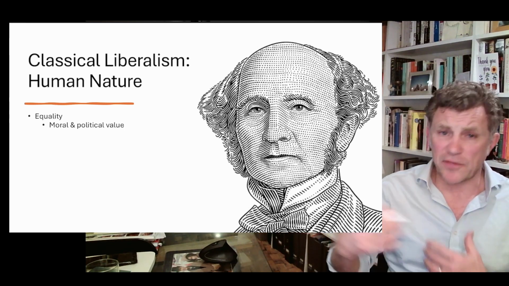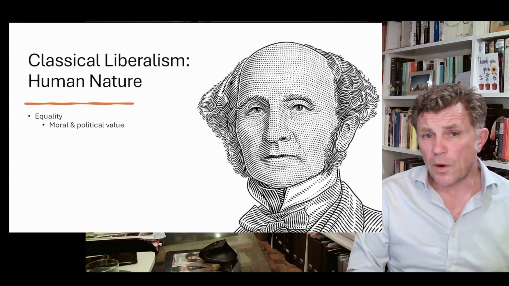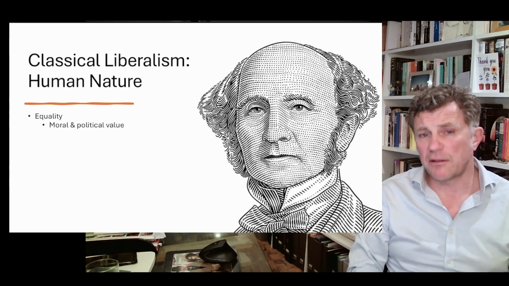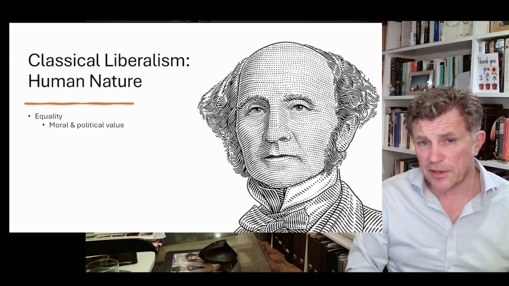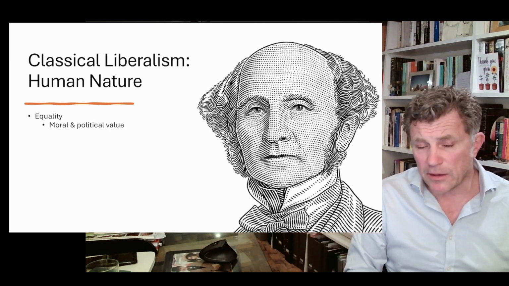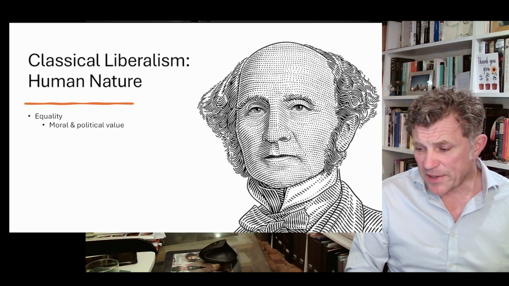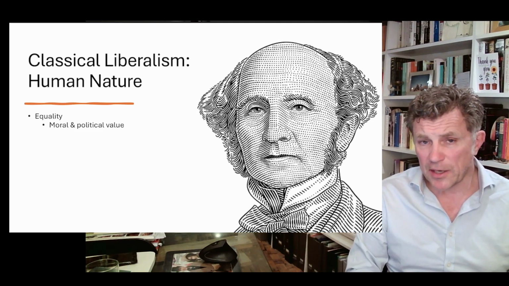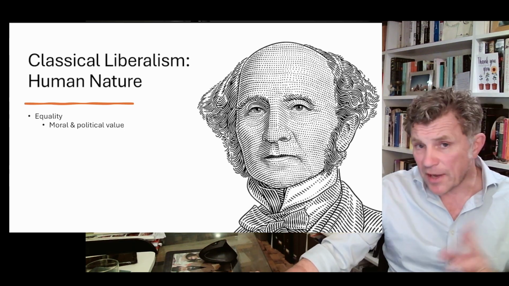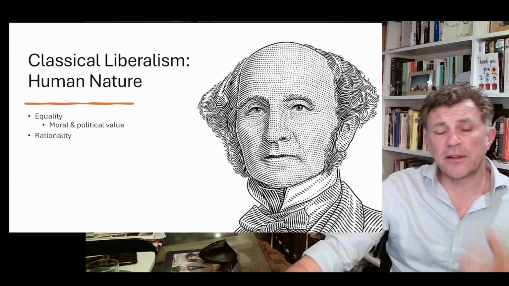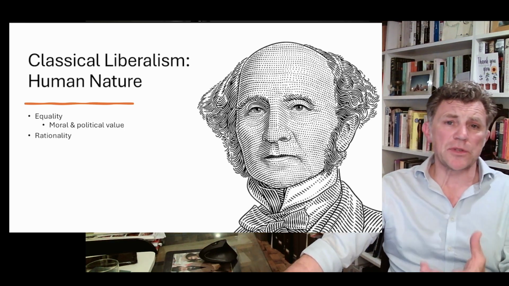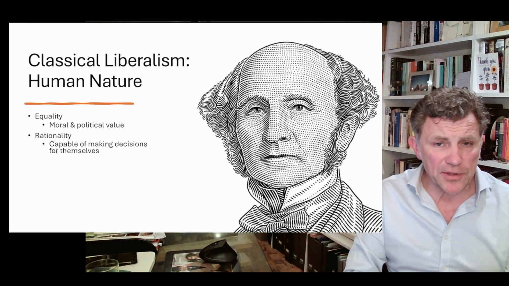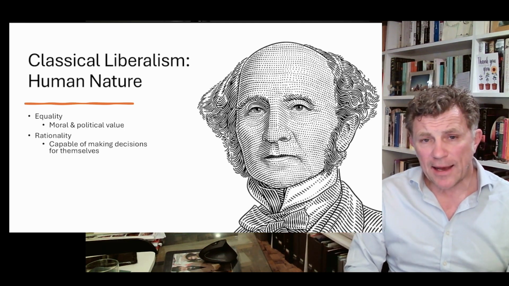These are the ideas of the Enlightenment, of the Renaissance, when we're seeking to couch our ideas of existence in a framework that can exist independent of God, or indeed reference to any other higher power. So we say that all individuals are equal. They have equal moral and political worth. And we add to that the idea that they are rational. All individuals are capable of thinking for themselves, making their own decisions, determining their own goals and identities.